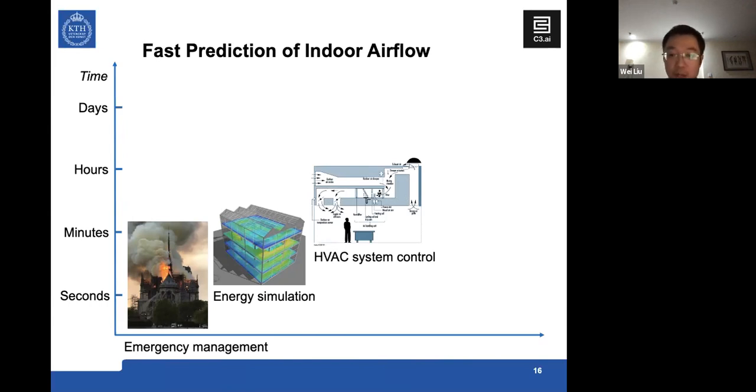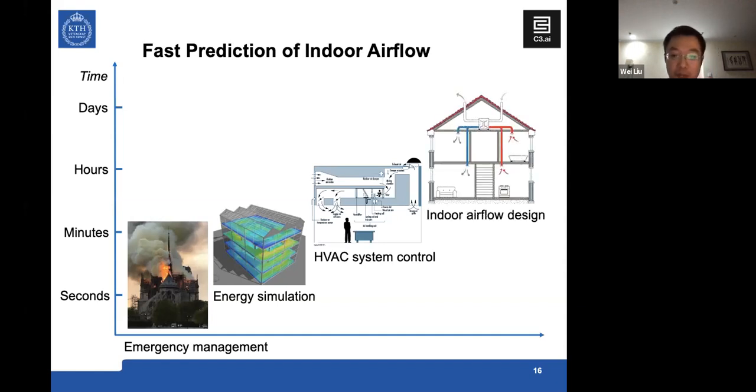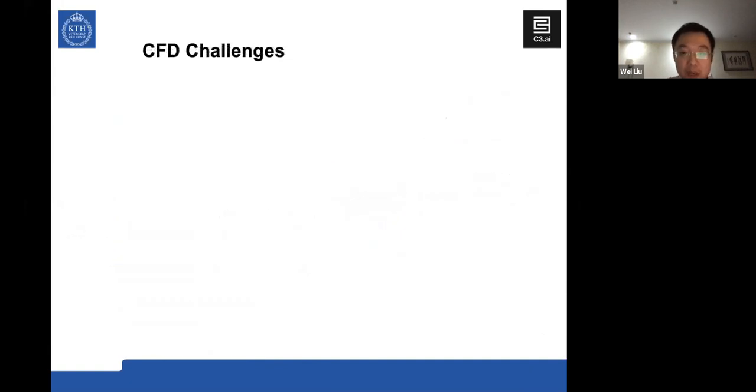And the air distribution predictions can provide crucial information about the IAQ, the indoor air quality, and the thermal comfort level in a building or in a room, even before the building is constructed. So the control of the indoor air quality and thermal comfort requires this kind of fast and real-time simulation of air distribution for the HVAC system operation. And also faster airflow simulations can be a useful tool for architects to design buildings with sustainable technologies such as lateral ventilation. So we require even faster CFD simulations, and also CFD has accuracy problems.